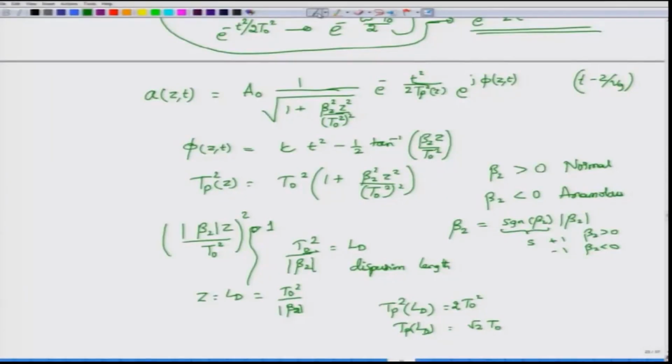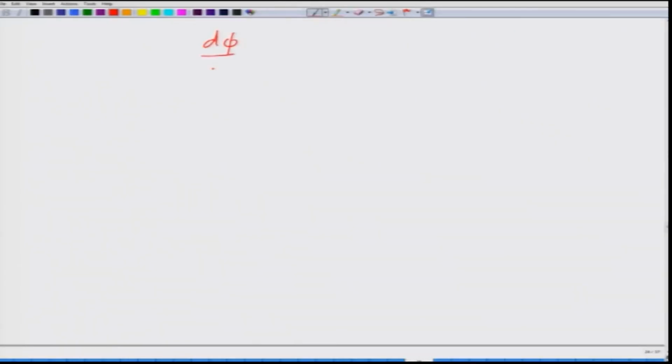But before that, let me go back to this phase term phi and look at the term out here. This kappa is a constant which you can find as an exercise. When you fix z and look at the derivative of phi with respect to t, d phi by dt, this is equal to the instantaneous frequency. In this case, it is the frequency deviation that I am measuring. Please remember, it is not the actual frequency, but the deviation of the frequency from omega 0, and that can be obtained by differentiating the phase. This is something you know from your frequency modulation theories.